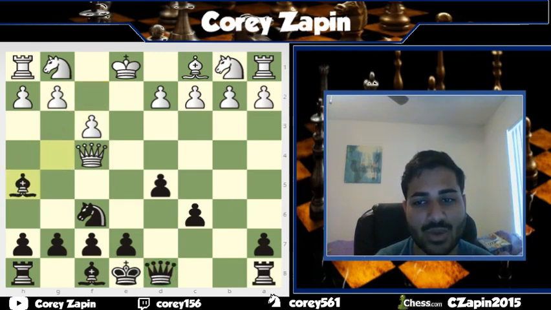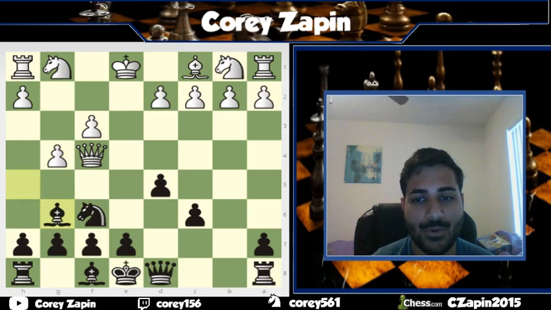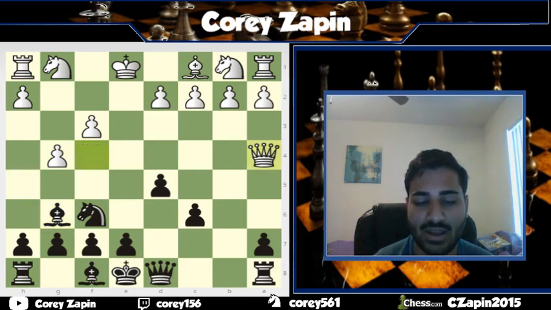So I play bishop h5, g4. Now this diagonal is pretty scary for him if he doesn't do anything about that weakness. But here I have no choice but to move my bishop. Queen a4 was played, attacking the pawn and also defending c2.